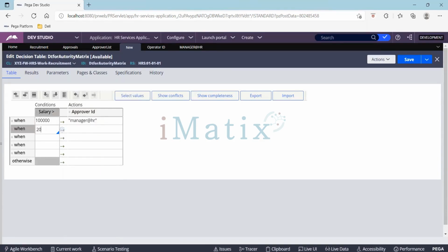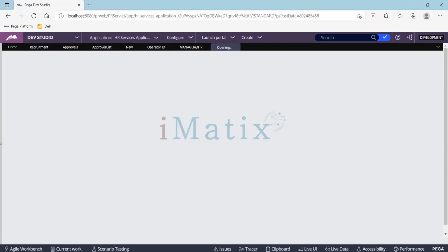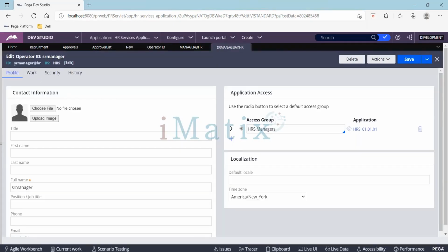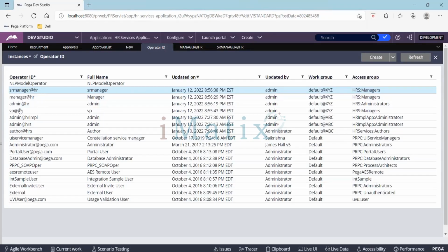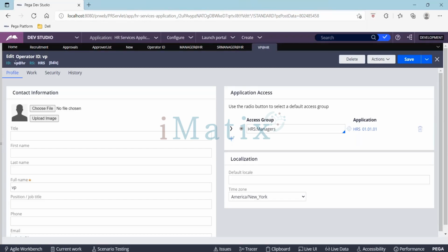Then if it is more than 2 lakhs, it is going to be senior manager HR. And then if it is more than 3 lakhs, maybe it has to go to the vice presidents.